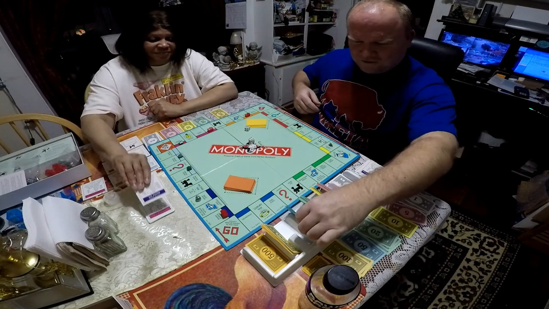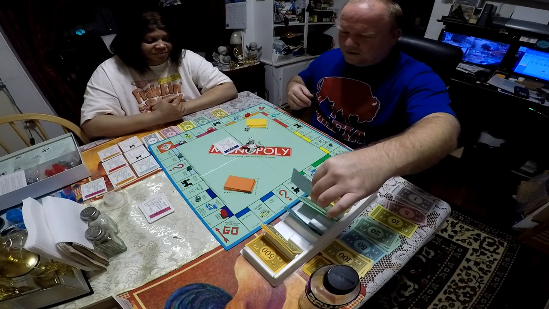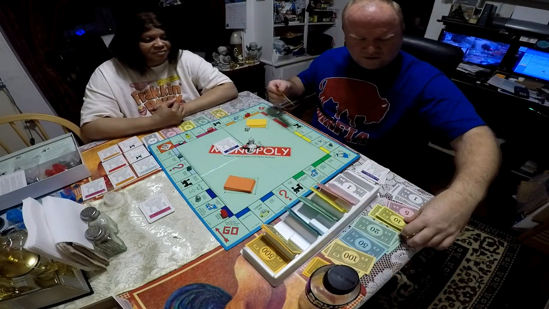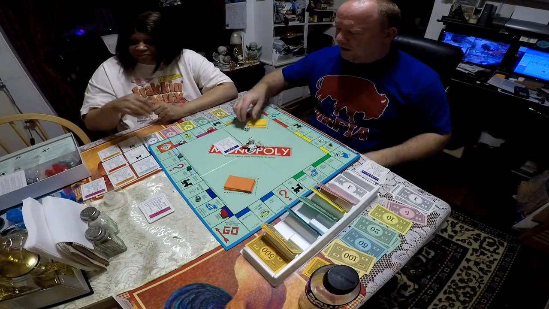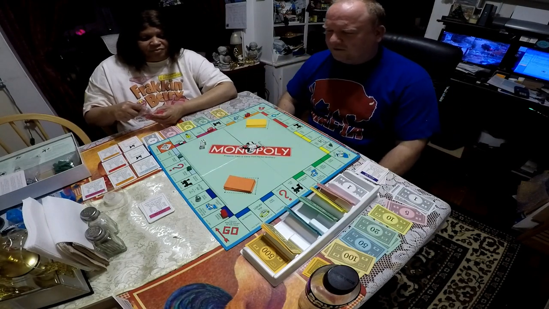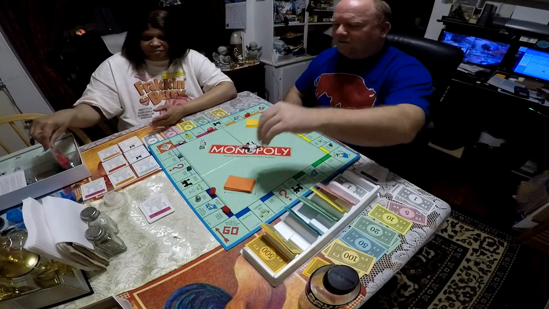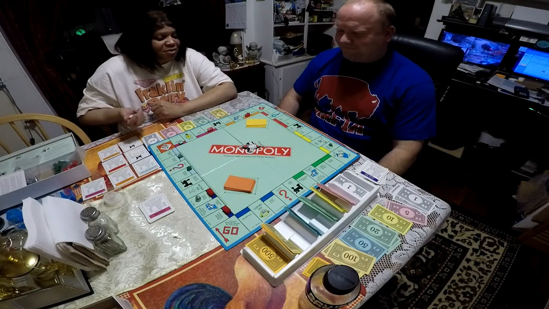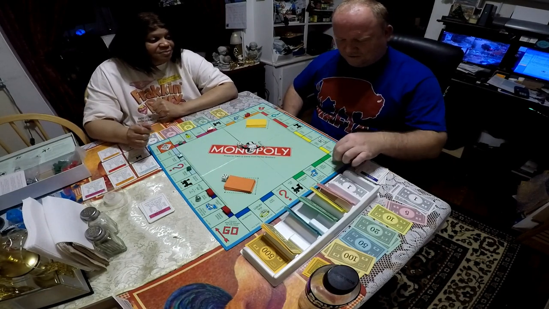50 bucks. How much is the property? 60. So that's 110. And put a hotel for me, please. That's right, the slum block is now a ritzy block. Oh, yeah. You did gentrification on that block? Damn right. I would have got out of jail.